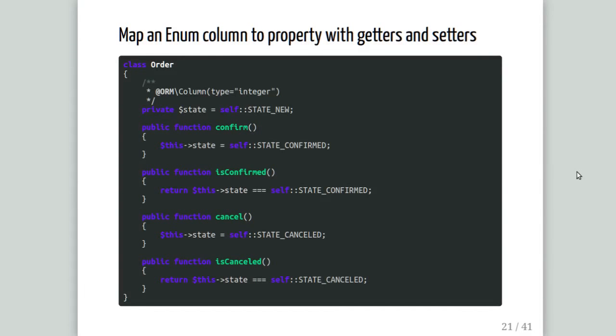All the rest of the code doesn't know that the order has a state column called state. All we know is that it can be confirmed, is cancelled. Of course, this can be many other statuses. Now, if you use any IDE, a control click on is confirmed, I can see the exact list of parts of my code that is interested in a confirmed order.